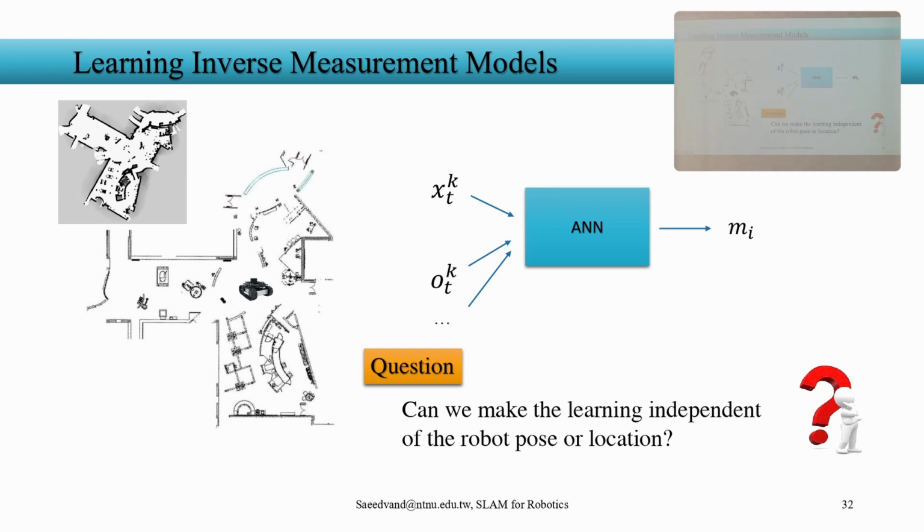I feel you still didn't understand. So if I know coordinates, I know my position, my neural network can say exactly where the objects are, right? But if I don't know, I can just say the distance of these from me. I cannot say where they are. Correct? I move, I don't know where they are. I can just say this is like 1 meter far from me. That's it. Then you need to again merge them together to say where they were and how they are related to each other.